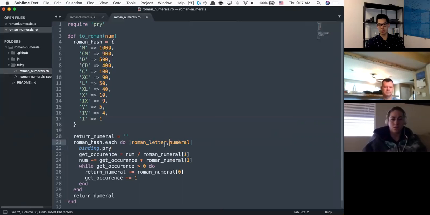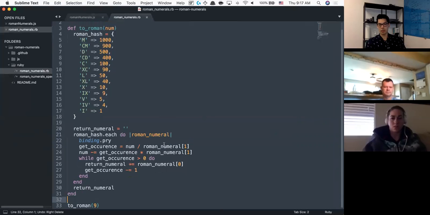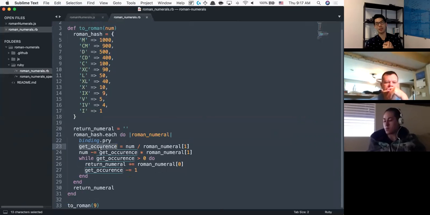But going back to your thing, because we're going to use this. So what is get_occurrence? When we think about the naming of variables, we want to make sure that the variables are named in such a way that we can just look at it and know immediately what it is. I have no idea what get_occurrence is. I can guess, but it's kind of ambiguous, what were you aiming to try to do here?